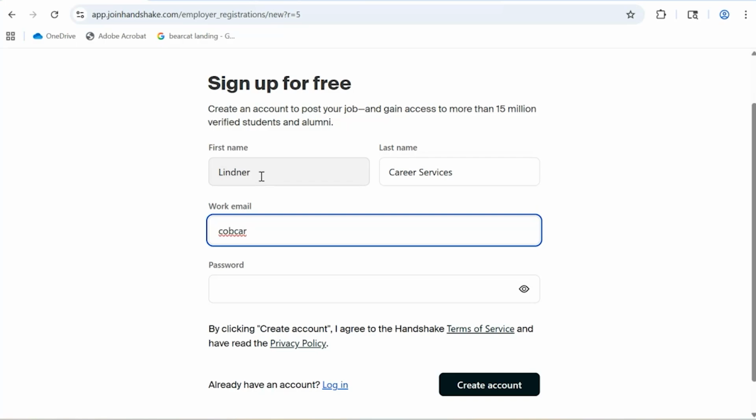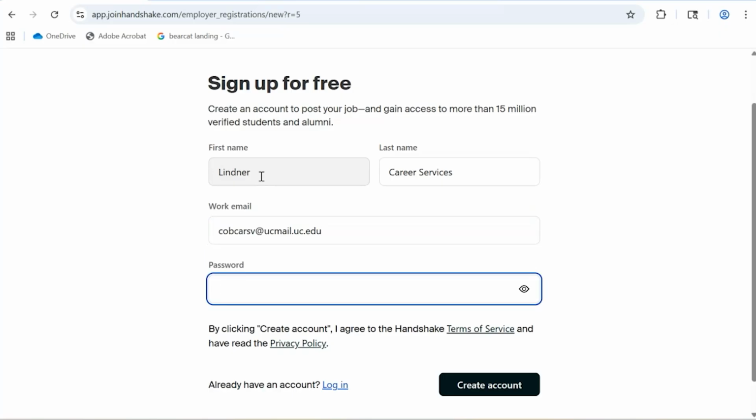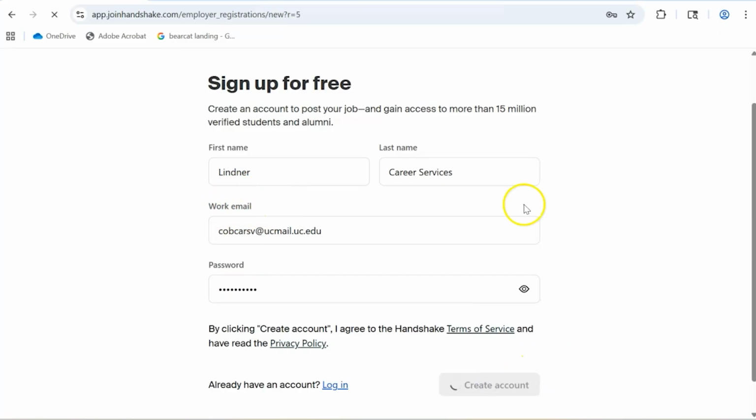You will want to then use your work email in order to set this up. You can use a Gmail, you can use a personal email address. It really does not like that on Handshake though, so you're going to want to use a work email if possible here. So we'll do that and create an account.